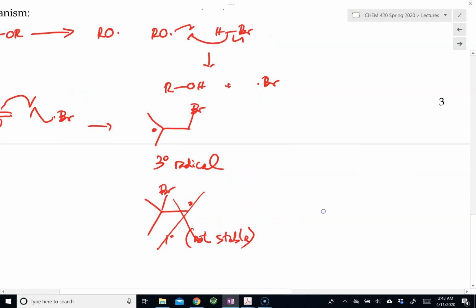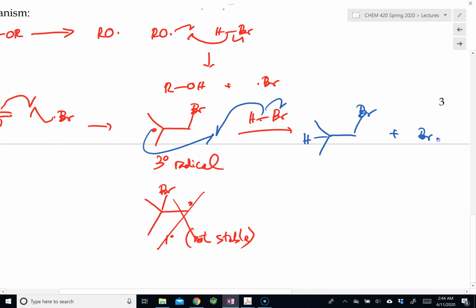And now that we have formed this tertiary radical already, it can come in and abstract another proton from HBr, and we get our product. And now we are producing another bromine radical, and the next bromine radical can go and catalyze the next molecule reacting with the next alkene. So therefore, this is why even in a small amount of this hydrogen peroxide, we can produce this bromine radical over and over again, and eventually all lead to this product right here. And this would be our major product.